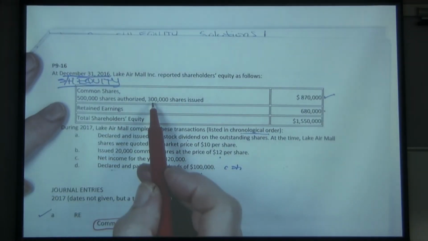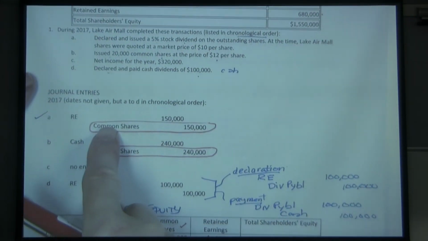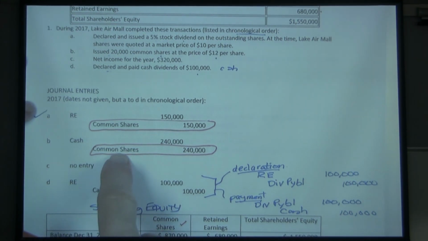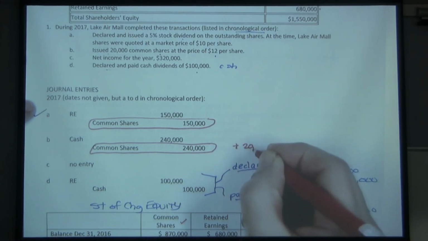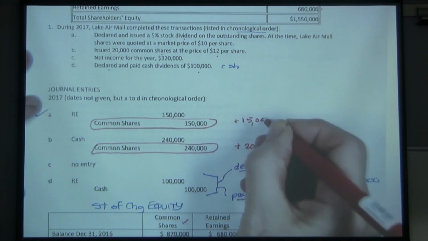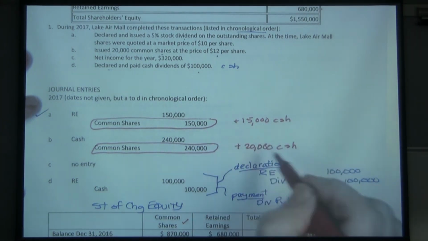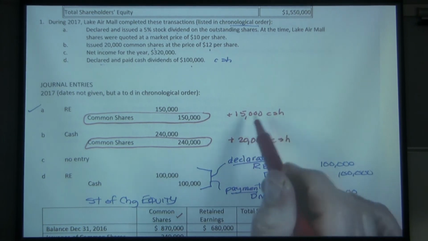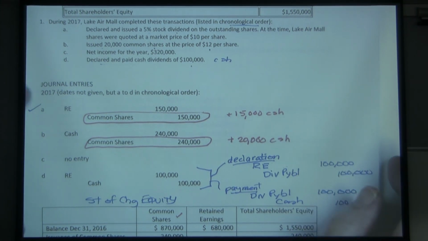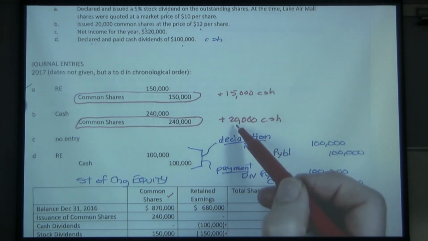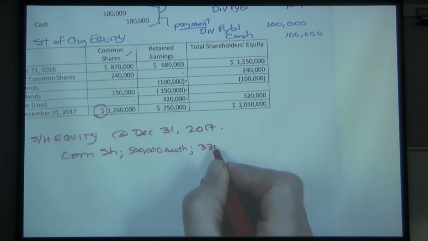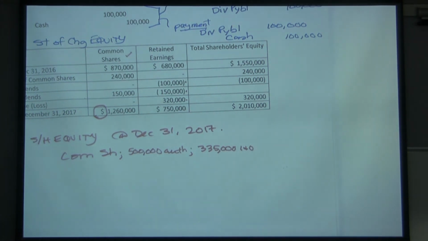So back up to the original, we had 300,000. How many shares did we add for our stock dividend, and how many shares did we add when we issued the new shares? This was 20,000 common shares, and when we did our stock dividend, we added 15,000 common shares. So once again, as long as you're keeping track of the number of shares, you don't have to write this down if you have a question like this on your exam, but it helps to be careful so you get the number of shares correct. So we are going to have 35,000 additional shares, so that will mean we have 335,000 shares issued and outstanding.